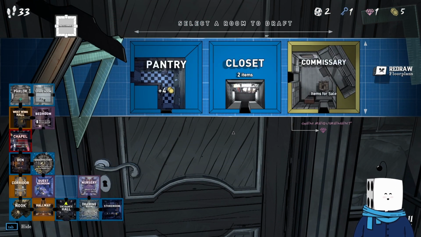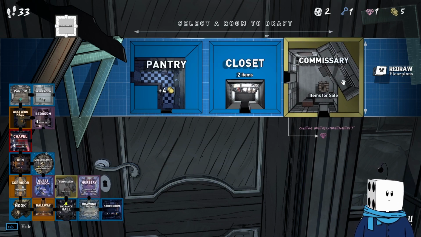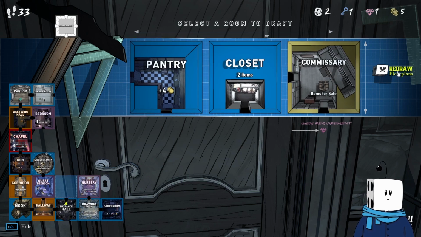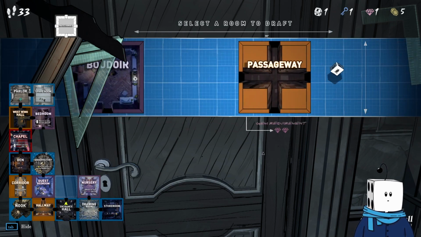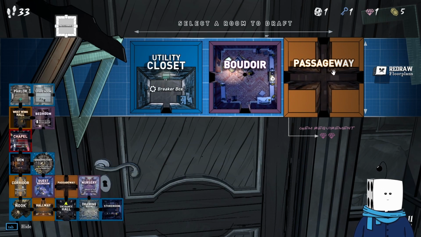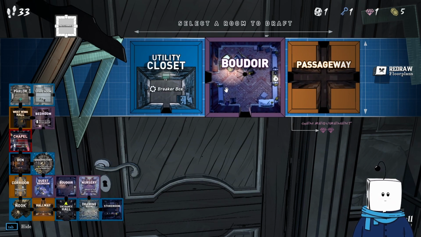Oh, this is bad. We could redraw floor plans. We could take closet to get items. I don't want to use our last gem on a commissary. And money doesn't do anything for us unless we have a store. We could redraw to hopefully get us straight, or else our only way out of here is to go through spare room. Which we could get. Okay, we're gonna redraw real quick. We're gonna use one of our passageway. Wait, this is the same problem because we don't have enough gems for passageway. This is actually just worse.